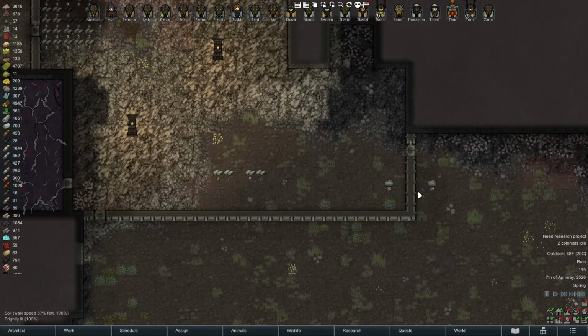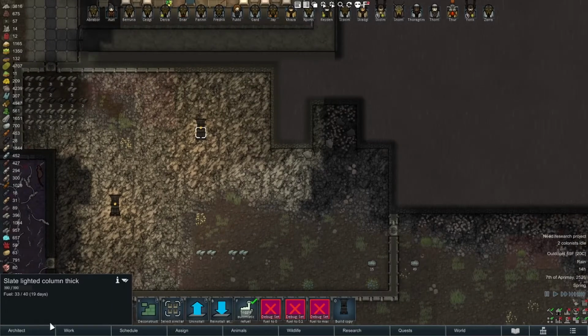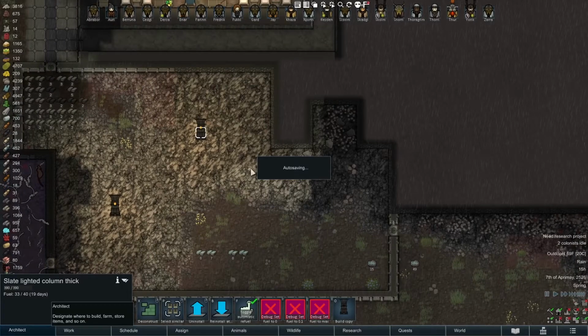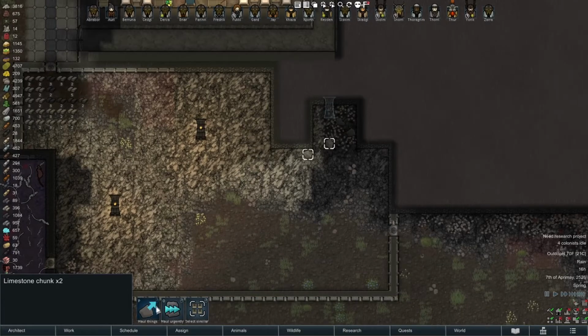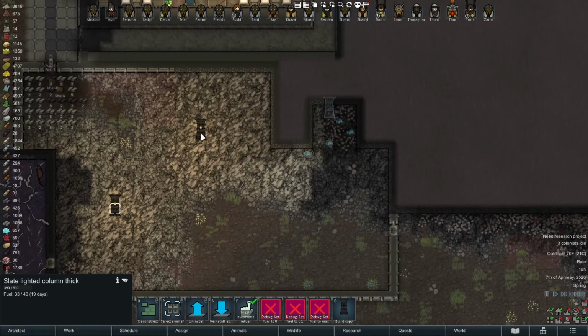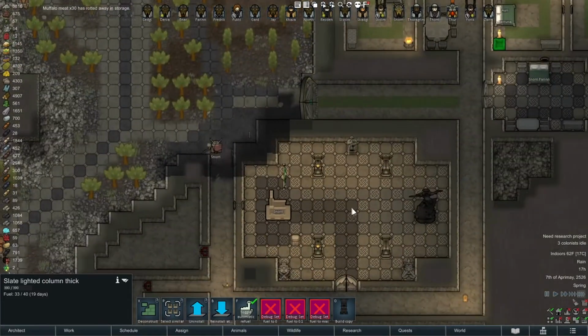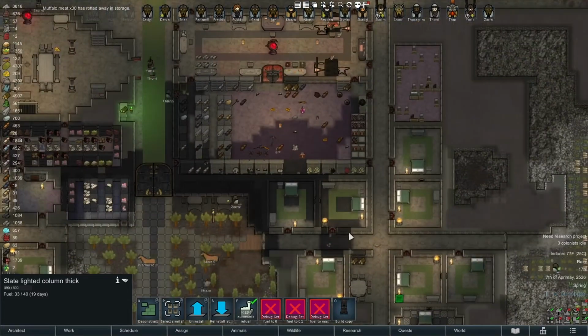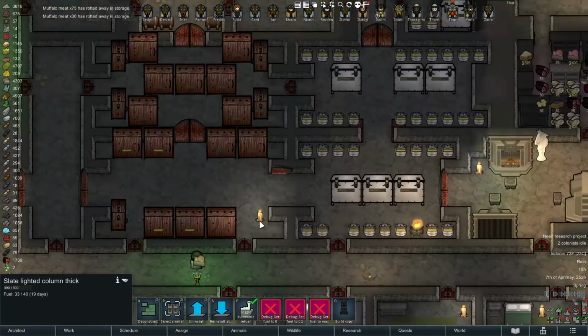Let's get this stuff cleaned up. There's too much crap over here. How much slate? We're sitting on over 1,000 slate. I'm torn on whether to go with a lighted column or not, but the fact of the matter is, when you have all these things that are fueled, so we have these columns, we have braziers, there's candles all over the place, some lighted columns over here. Point being, they slow down the game.